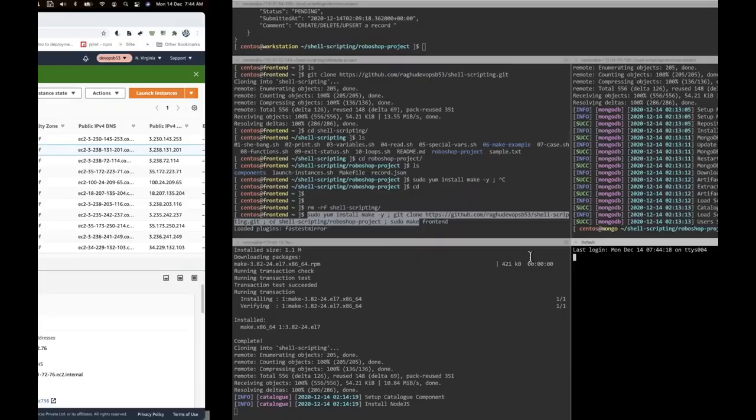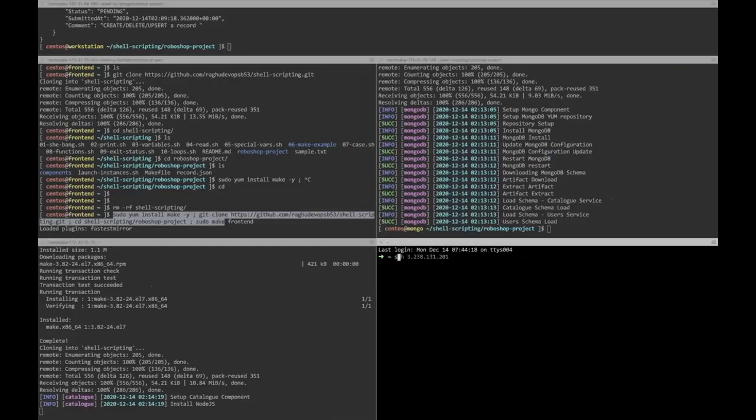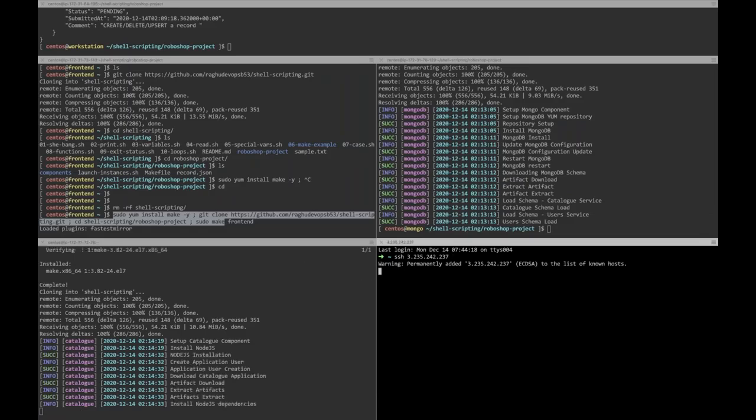Okay, in the meantime, let's go to another one. After catalog, we'll go with Redis. I am actually getting bored of entering the password, so let me do this. I'll directly log in as a root user also. Set-hostname, which this is Redis.